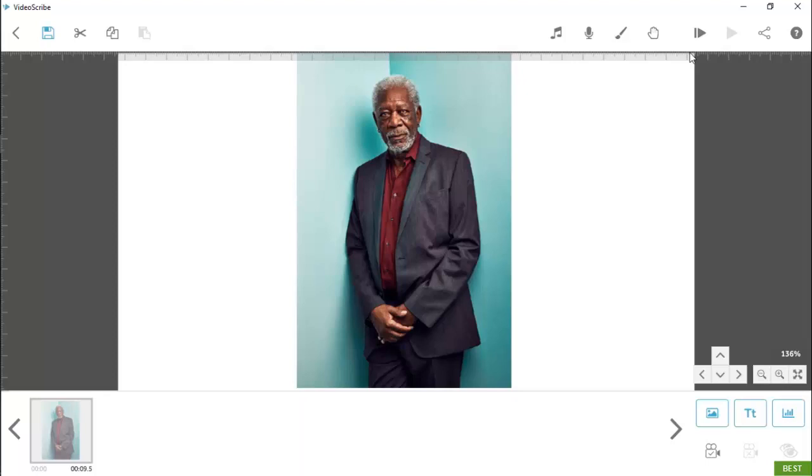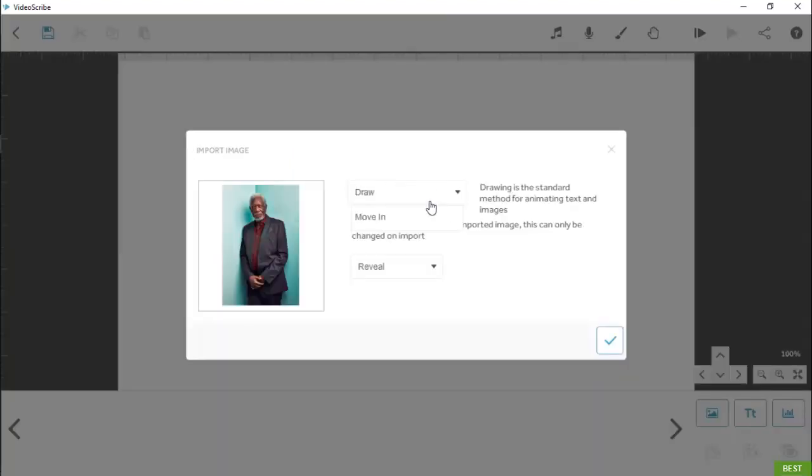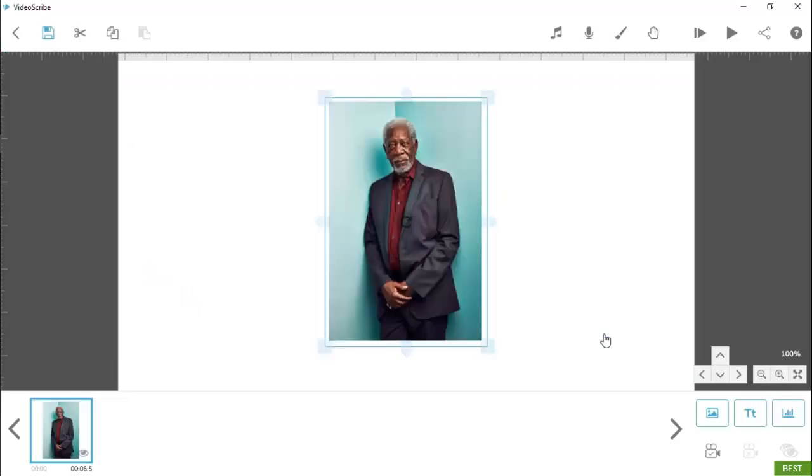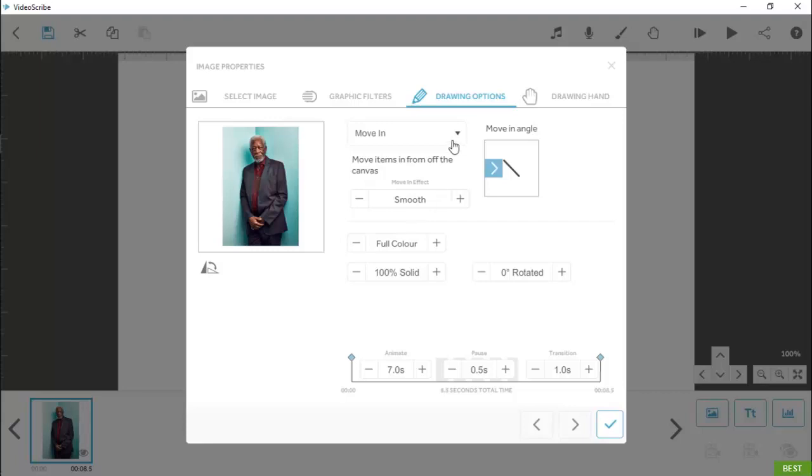Another method is to trace that image and convert it to SVG vector. And I will tell you how to do that in the advanced techniques section. You may be wondering, where is the fade in animation in that window? Well, that's my question too to the software developer. But anyway, insert the image using move in animation and then open the properties window. You will find all the 4 animations there.